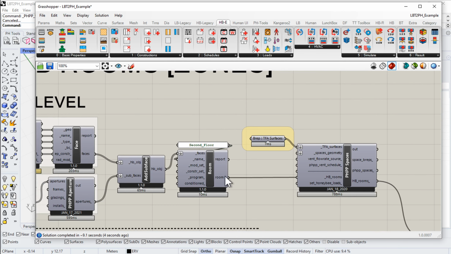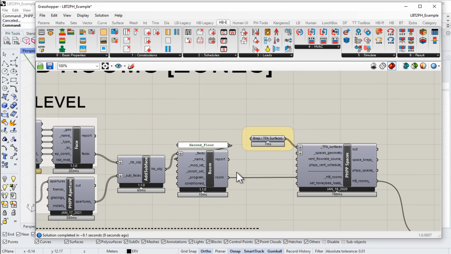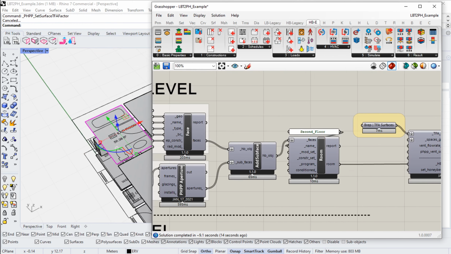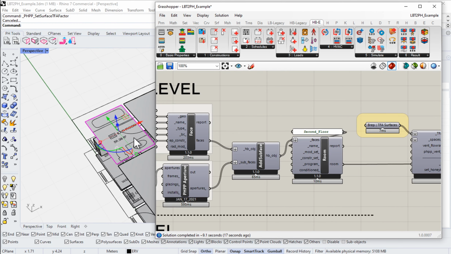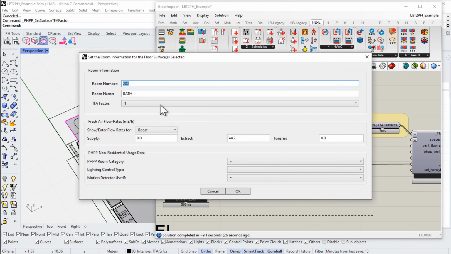All right, so we're back to a small office schedule for a program for our Honeybee room, and that's fine because we're going to ignore it in a second. So how are we going to ignore it? How are we going to say to our definition here, do not use the Honeybee program. Instead, use the values that I explicitly set through my TFA input.